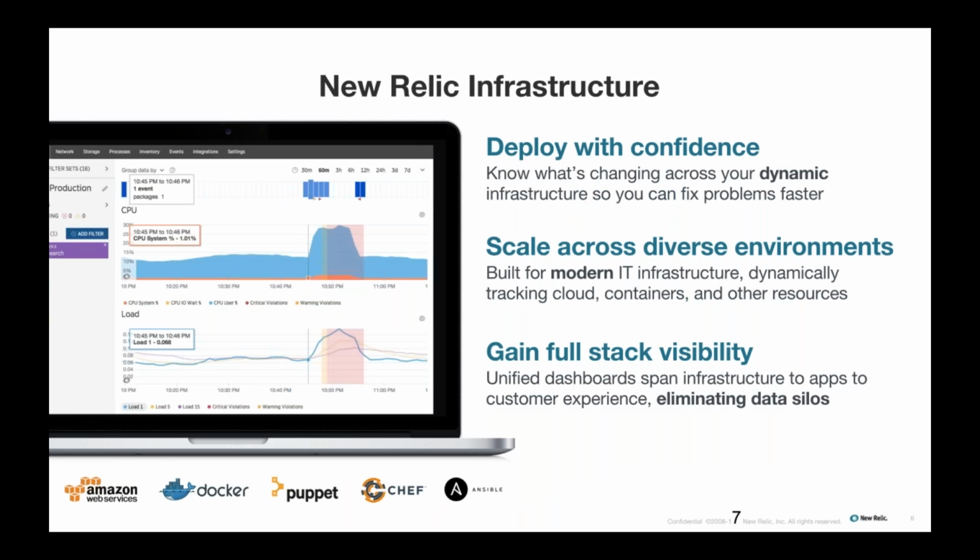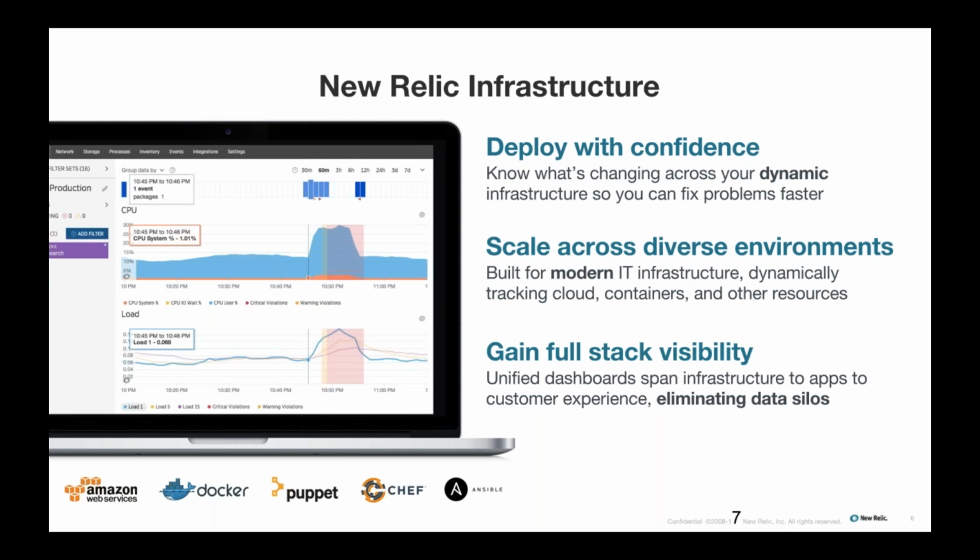In terms of New Relic infrastructure specifically, there's a few things that it does that we feel are unique, and things that our customers have told us they really get a benefit from. Number one is something I already mentioned, which is what we're seeing from our customers, especially as they start deploying in cloud, is that their host environments change dramatically, even over the course of a few hours sometimes, as companies grow and get big, and they have to spin up more instances on demand to deal with a potential influx of either new users or, hey, it's Amazon Prime Day today.